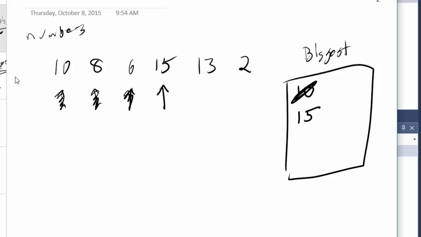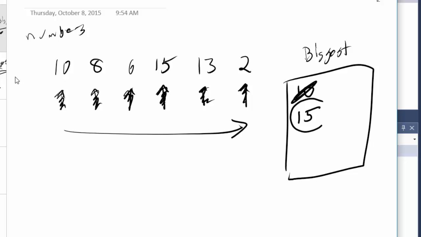I now can go on and say, is 13 bigger than 15? No. Move on. Is 2 bigger than 15? No. I've now gone all the way through my list. So I can confidently say that whatever is stored on my notepad here, called biggest, will be the largest integer in that array.